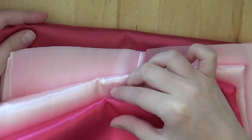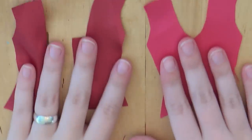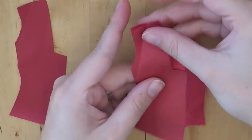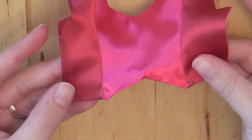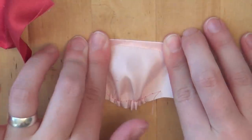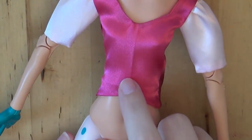Now I'll show you how I made the clothes for Pink Diamond. I'm using different colored pink fabrics, and for the pattern I'm using a DG Requiem pattern from Etsy — I just altered it a little so the neckline was deeper, the back had more of an open back, and the bottom of the blouse is a little more pointed on the sides. To sew the blouse, I laid the back pieces onto the front piece right sides together and sewed the top and sides, leaving the armhole and back open. Make sure to hem it too. For the sleeves, I sewed a big stitch and pulled the thread through to create ruffles. Since it can be hard to sew such tiny clothes, I'm attaching the sleeves to the blouse using glue. I made the shirt too long so I'm drawing where I want it to end and cutting it.